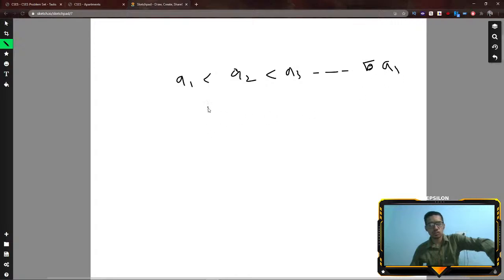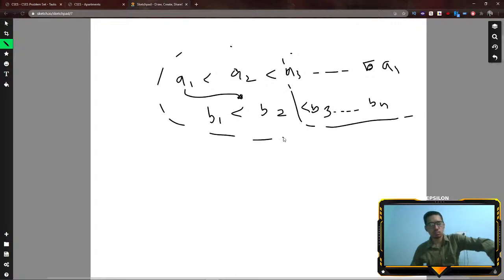And then there are B apartments. Let's say I assign A1 to B2. Let's say these are very far away, so we just need to care about this pair. So let's say A1 can take both B2 and B1, but A2 can only take B2. Is that possible?